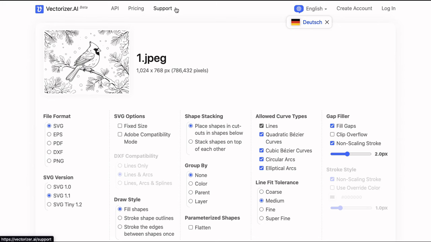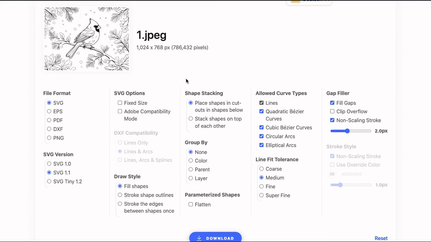Click here. Here you have a lot of other settings. You can play around with this. But these standard settings are quite good. On the left side, you can choose the file format. We uploaded a JPEG image, just the picture type image, and we vectorized it, which means we turned it into not a pixel type of image, but into a vector type of image. So this is the file format ending, SVG. For the purposes that you're using these coloring book images, if you need an SVG, you can keep it at that.